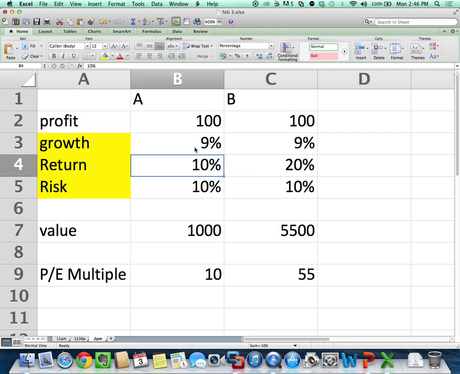Why is B more valuable as they grow? Yes. The returns are higher than the risks of actually making something. That's right. I borrow 10, I make 20, I want to do more of that. And it becomes exponentially better. What's the PE ratio for B? 55. What types of companies have a 55 PE in the real world?